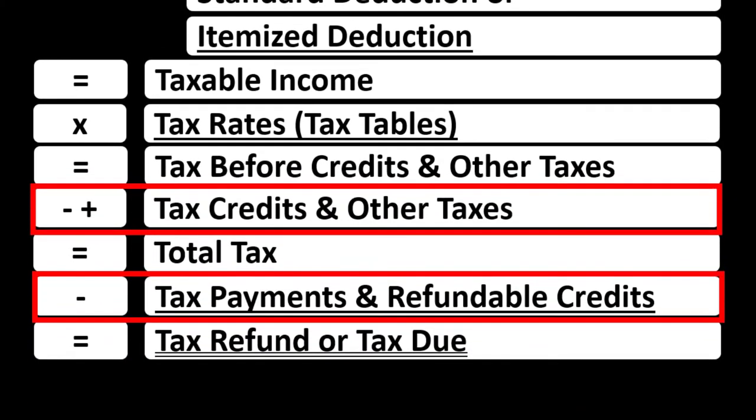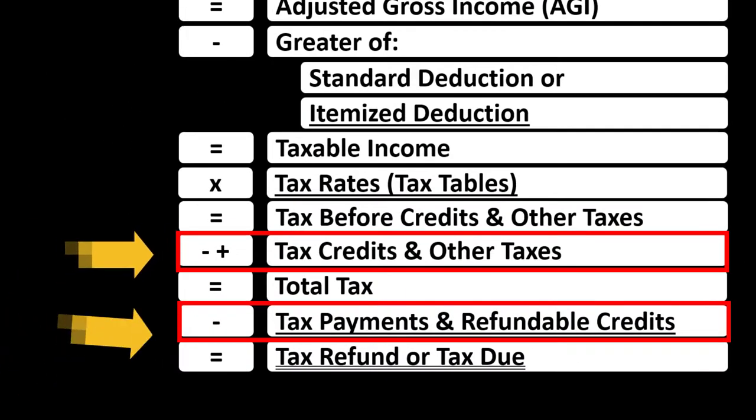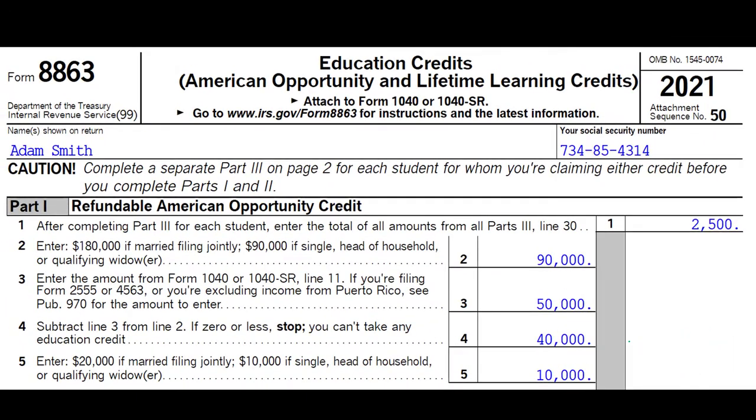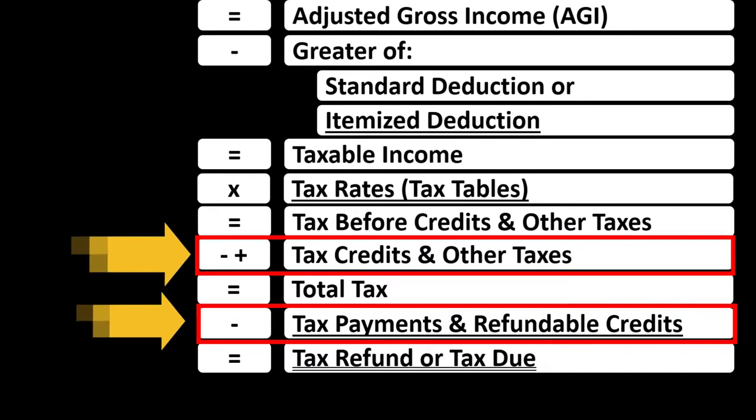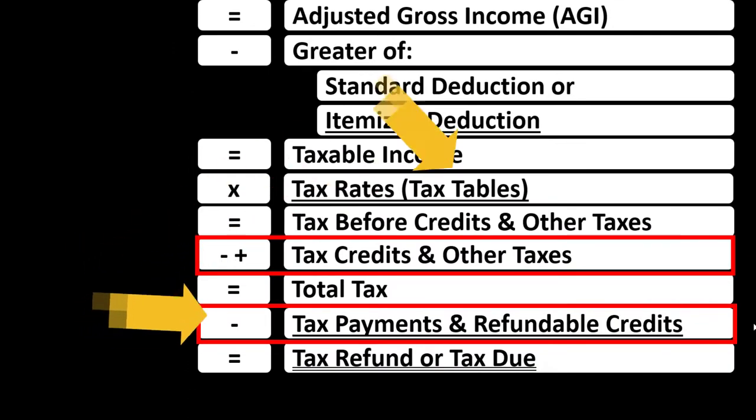Note that the categories for the credits typically fall into the non-refundable credits and then the refundable credits. Non-refundable credits do not take the tax liability below zero. The refundable credits may, and if they did, then the refund that you would get isn't really a refund at that point. It would be more like a benefit type of situation. Also note, we might have some credits that have a non-refundable component and a refundable component to them.